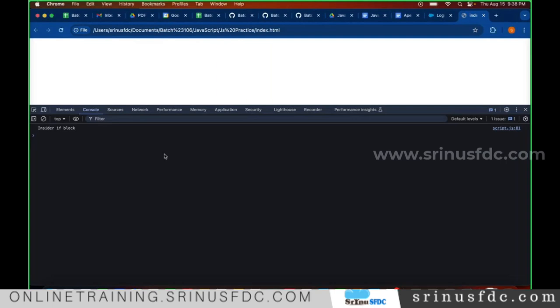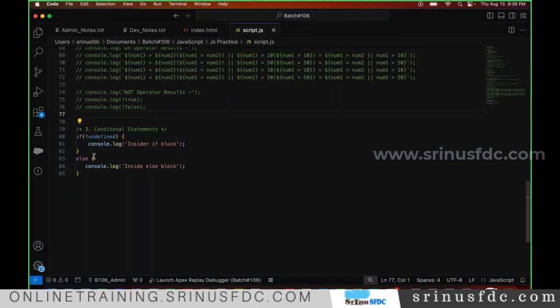Now here you are seeing inside if block. That is the way we need to write. Sorry, we also have one more flavor. Let's say if is not satisfied, we can also check one more condition. Maybe here giving undefined only.